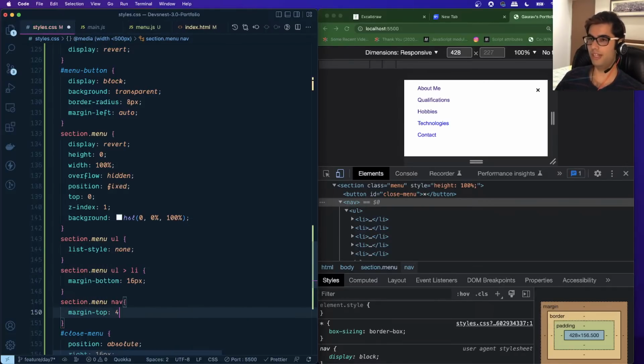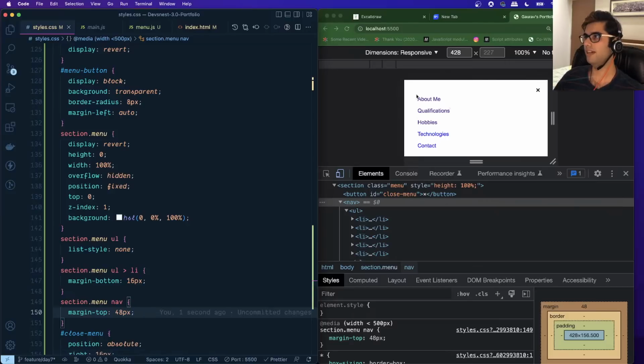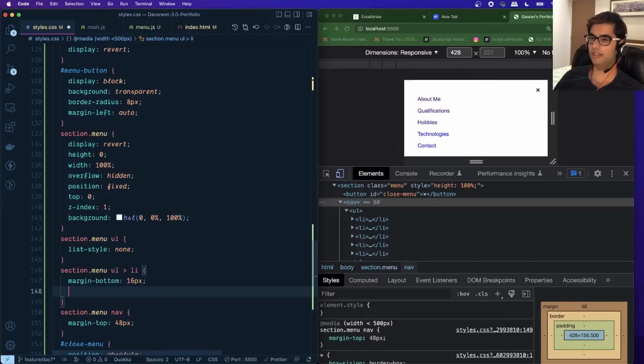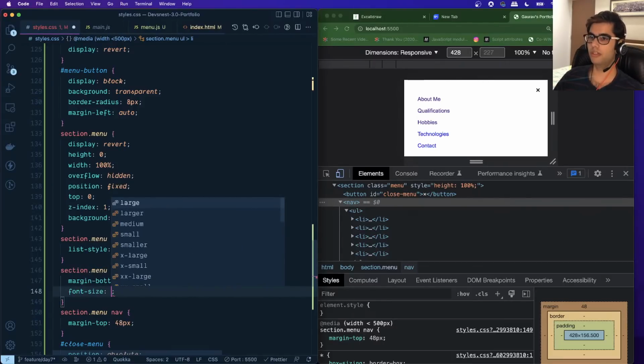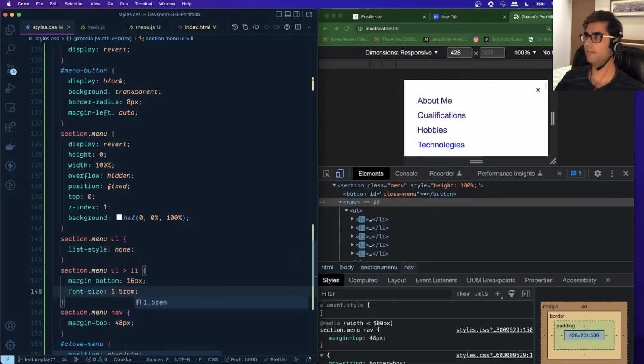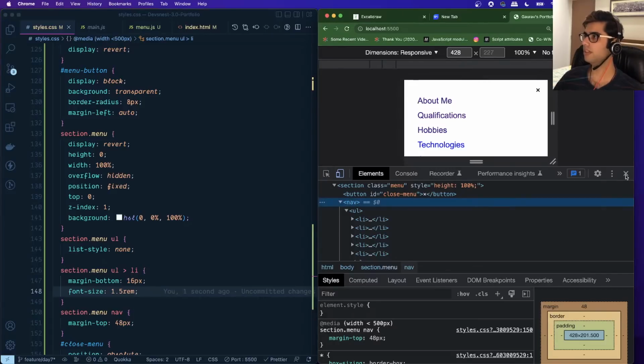So I like to use multiples of 8. Okay, so you can see that it has moved slightly down. And let's also increase the font size. Let's set it to 1.5 rem, so the text is clearly or easily readable to us.